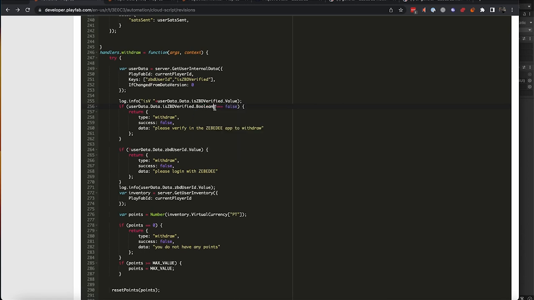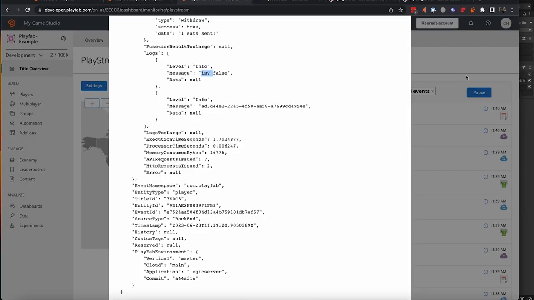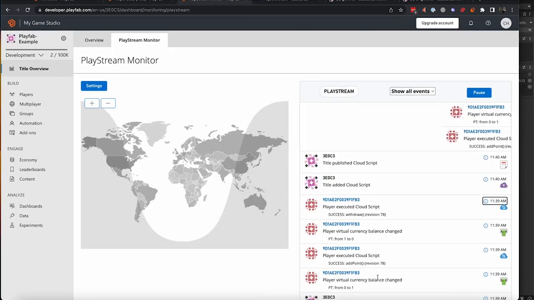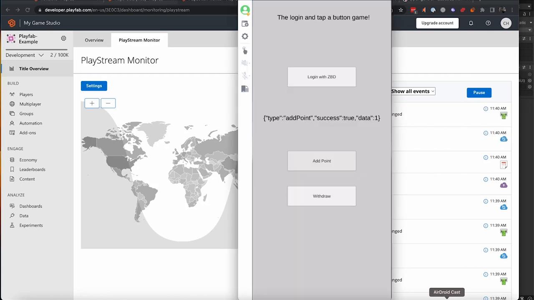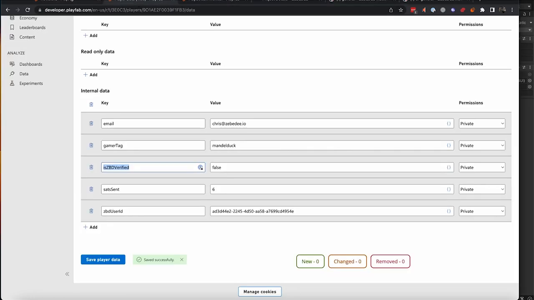Sorry, that's why. Okay, now it should work. Third time lucky. Yep, please verify in the Zebedee app to withdraw. Sorry about that little delay there. I am new to PlayFab.